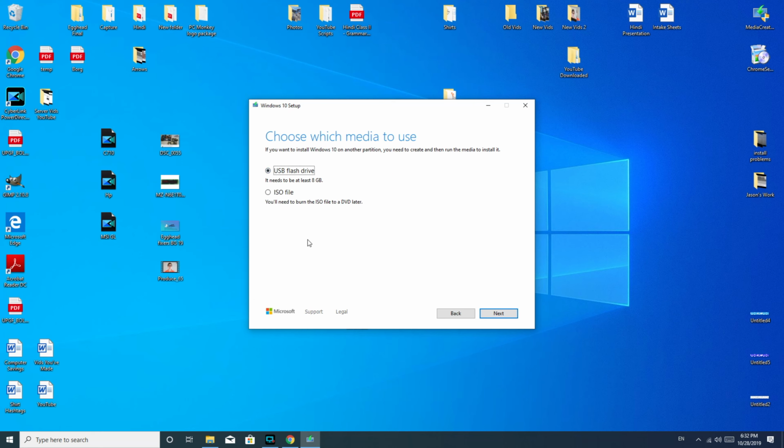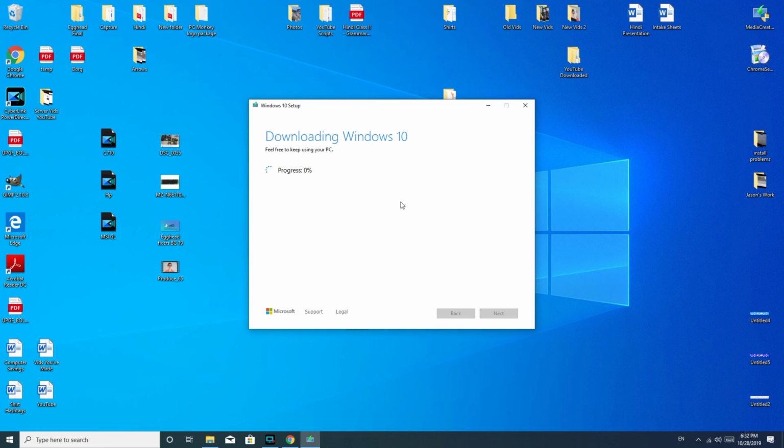USB flash drive, as you see, it needs to be at least 8 gigabytes or larger. I think mine's 16 gigs, so that's covered. Hit next. You select the drive from the list. Make sure you know what yours is called. Mine is this one right here. There's no other options. If you're worried about getting the wrong USB, then maybe just unplug the other ones and refresh the drive list. Alright, and then I hit next, and then it downloads forever.